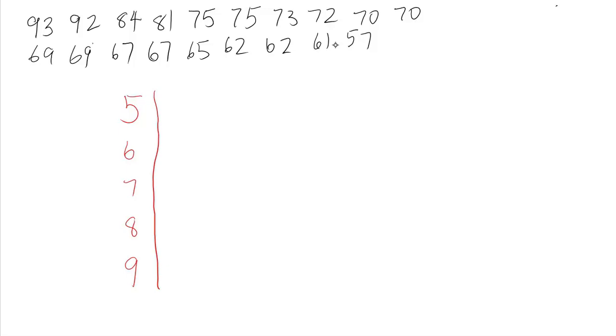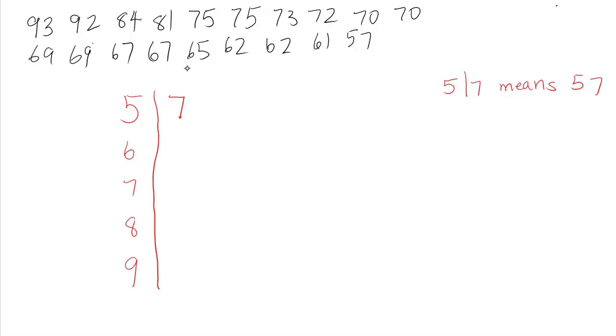So 57 has a stem of 5, so I'm looking at the first row, and it has a leaf of 7. So I'm going to place a 7 here. We understand that that means 57. Sometimes you'll see these graphs drawn with a key to kind of explain what the very first piece of data means. So kind of off in the margin or above or below, you'll see something that says that this means 57. No need to explain the rest of them. That key should give you an idea of what the rest of the data values mean.